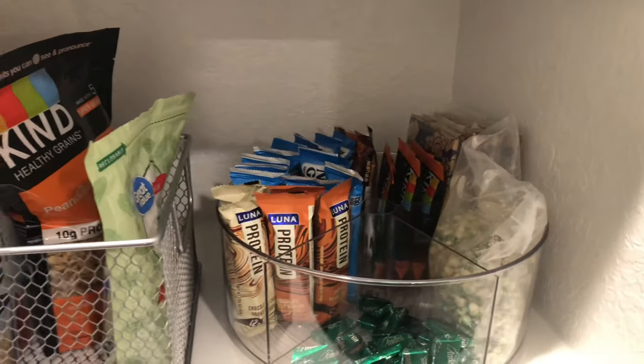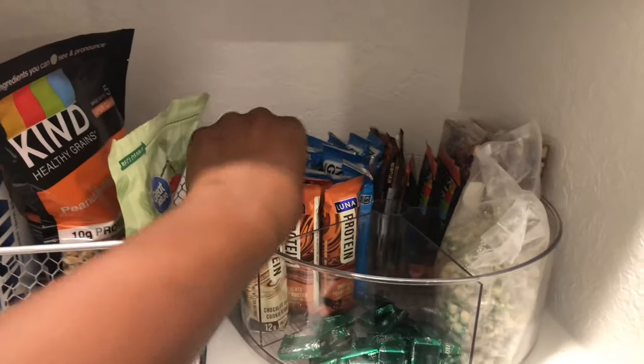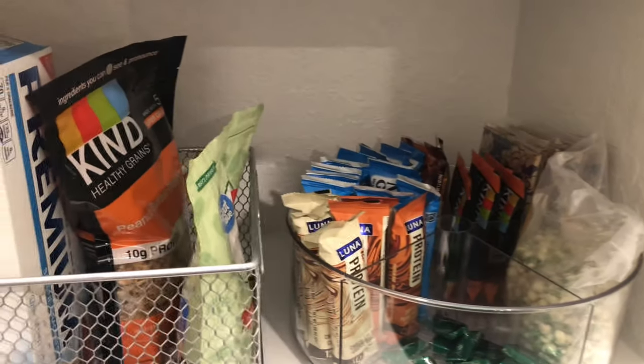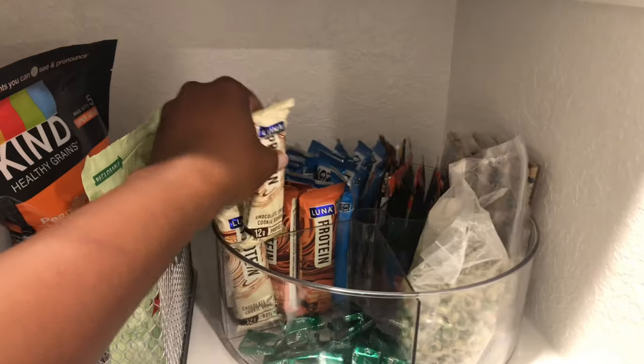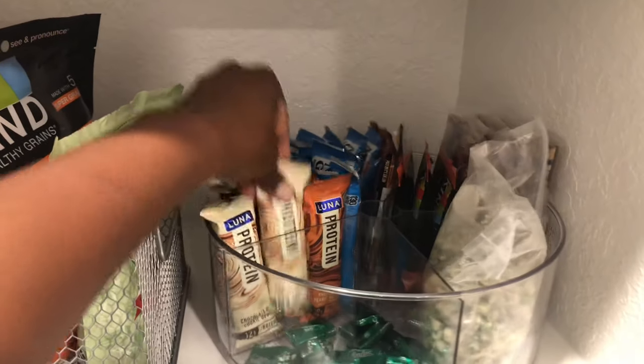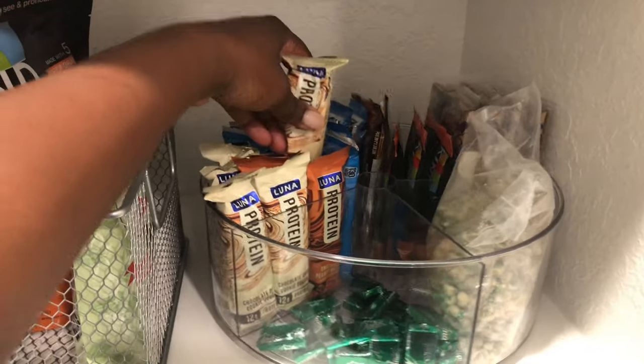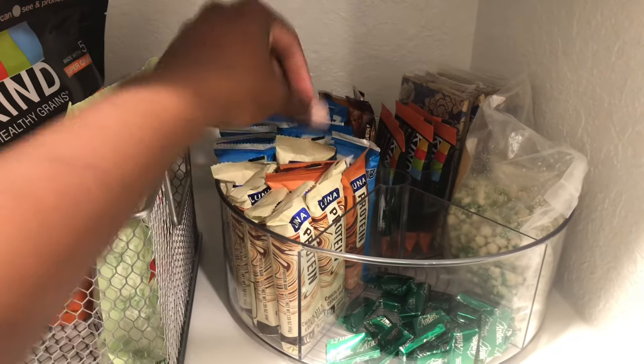I personally love decanting. It's great for organization and it can be very pleasing to the eye. I mean, if you see my pantry organization video, literally more than half of my pantry is decanted. So I really love it and I personally recommend it.